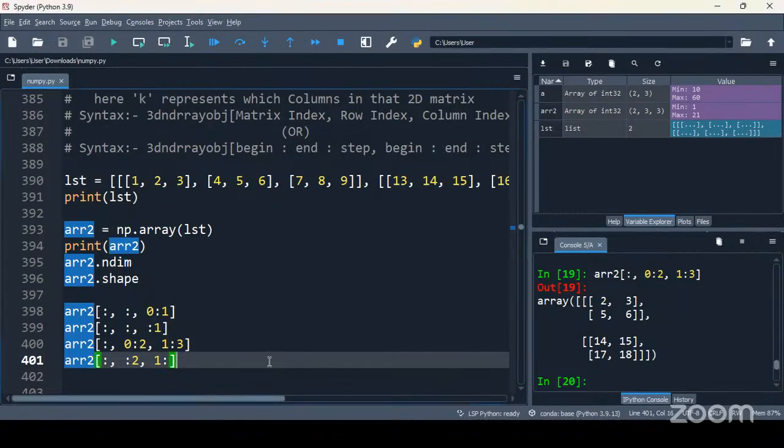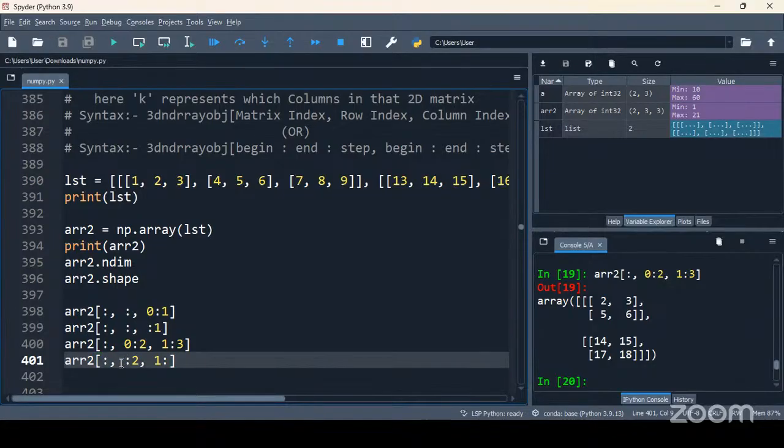One last question for the day. What will be the output for line number 401? Colon, comma, colon 2, comma, 1, colon. Which means both the matrices. So this is also the same.